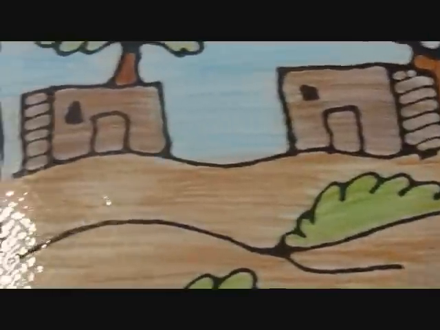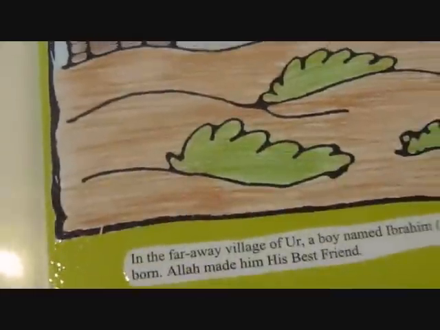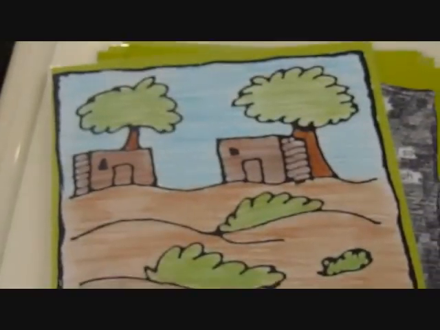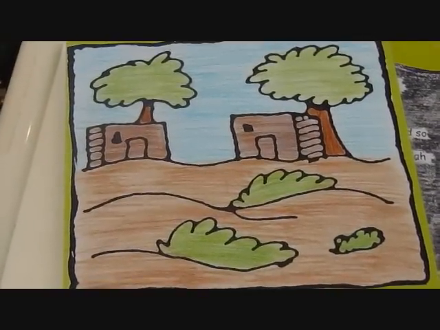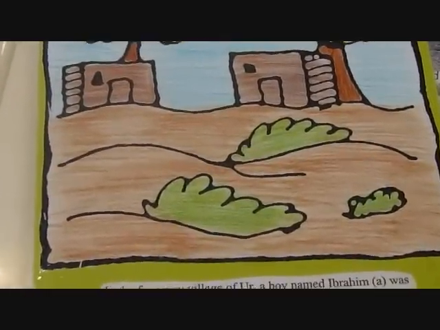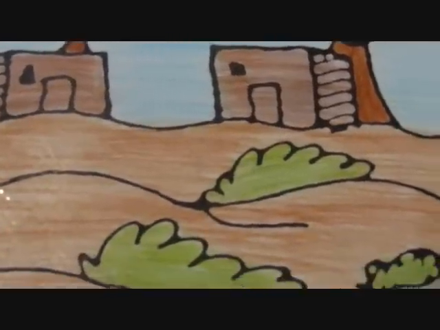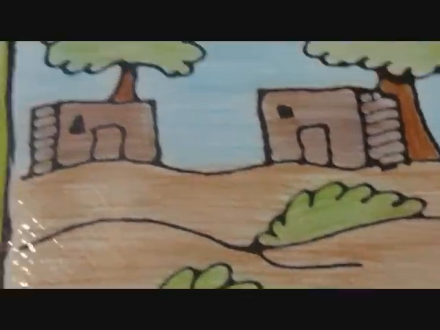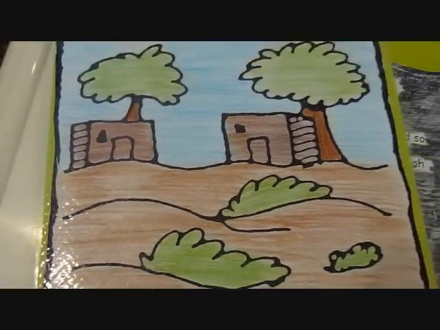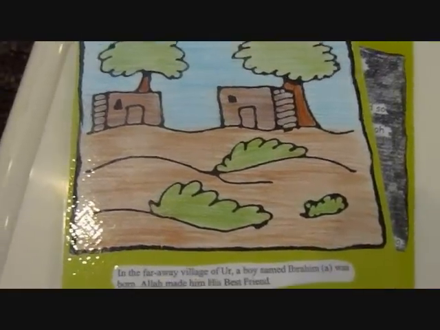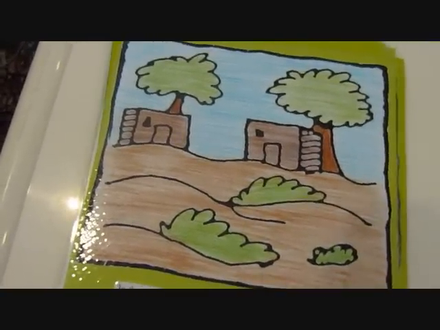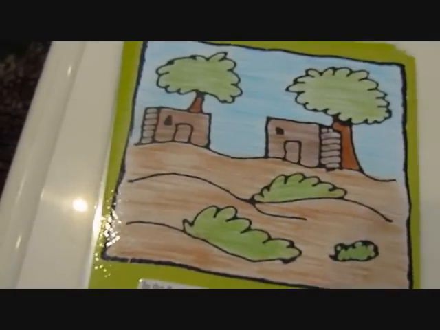I enlarged these same pictures to the size of maybe an A4 size, and then I colored them in a very simple way, and I laminated them so they're here to keep. They're really good in helping me share the story of Ibrahim alayhi salam. I'm going to tell it so that you can see how I've taught it to the children, and maybe this will give you ideas in making more things.